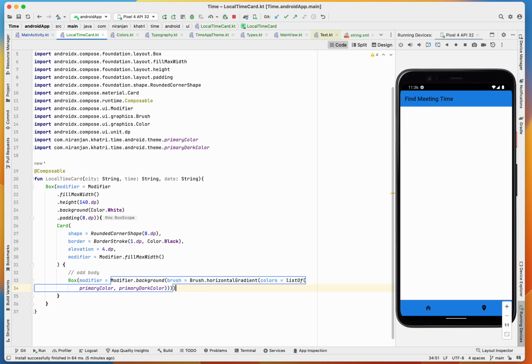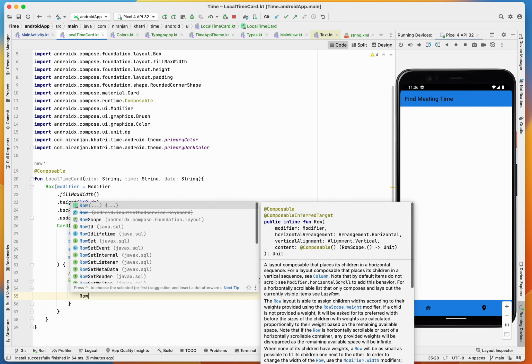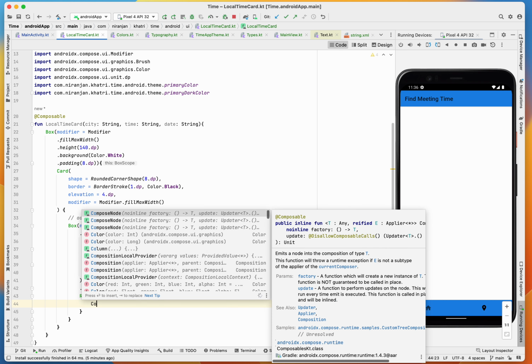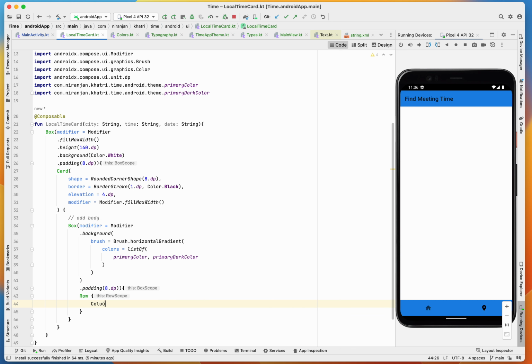Then finally you also need to add your padding of 8 dp, and that's it. Also inside this box we will need to write the box scope. We're going to create a row of columns also.